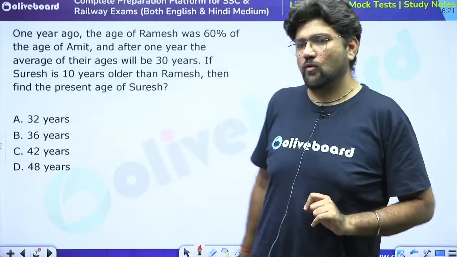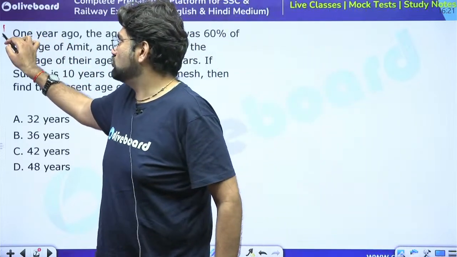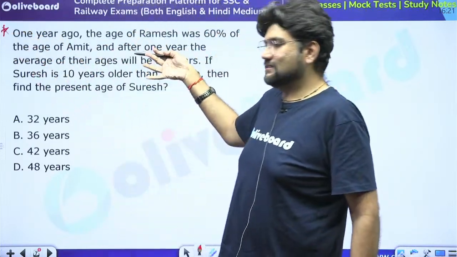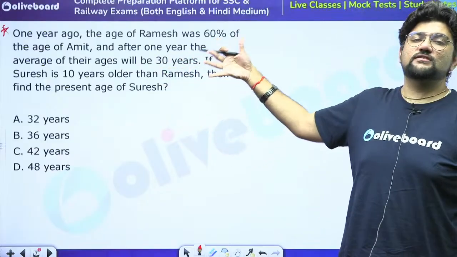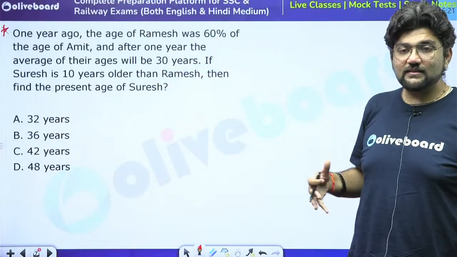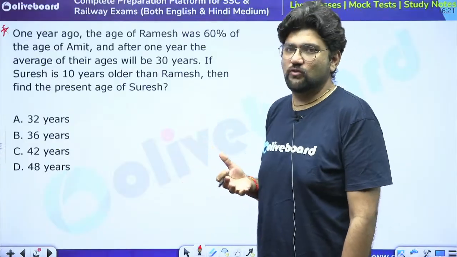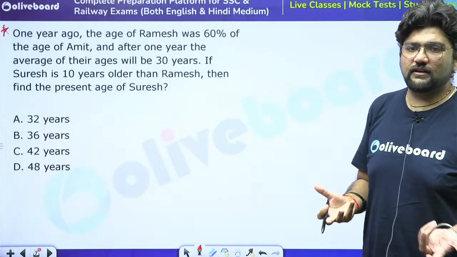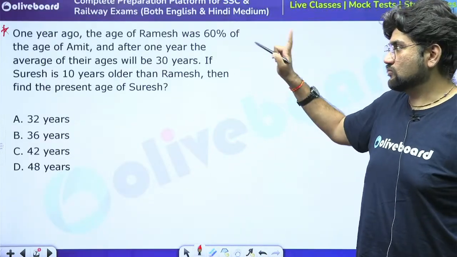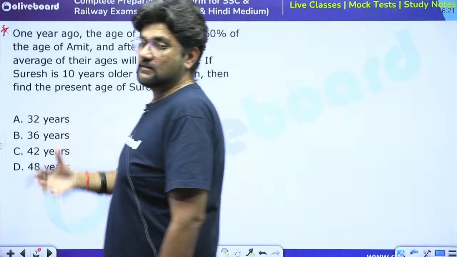Excellent question from quantitative aptitude. I am not going to teach you quant. But these days, these types of questions are visible. Even in the steno exam, they asked a few quant questions in the reasoning section. That is not justified though. But CGL, they can definitely do. So just solve this question. Just observe it carefully. It's very easy, but it's interesting.